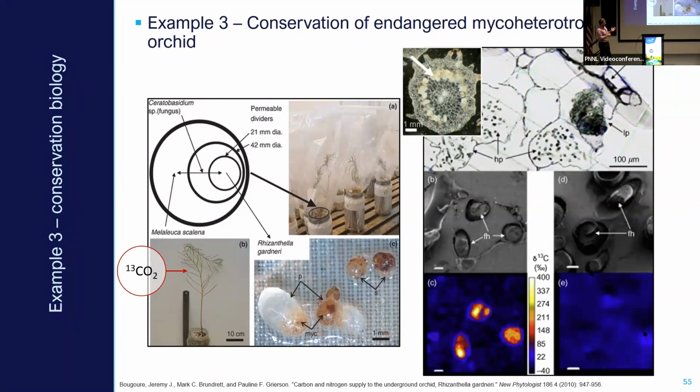Again, we fixed the samples and sectioned them like we usually do, and we get sections like this. These little black dots here are cells just teeming with fungal hyphae. NanoSIMS analysis showed us these hyphae structures here, heavily enriched in 13 carbon. This was the first time NanoSIMS was really used in plant systems.